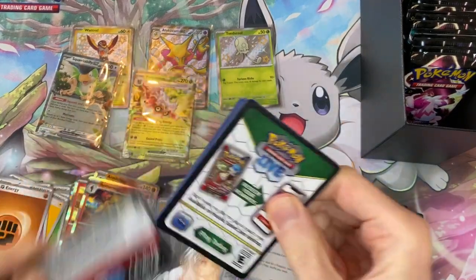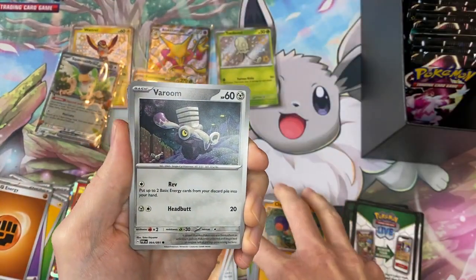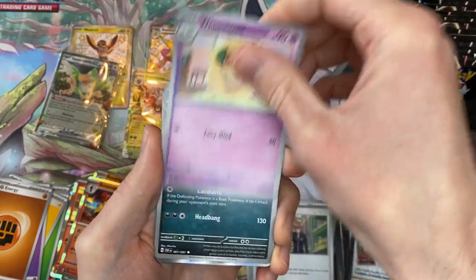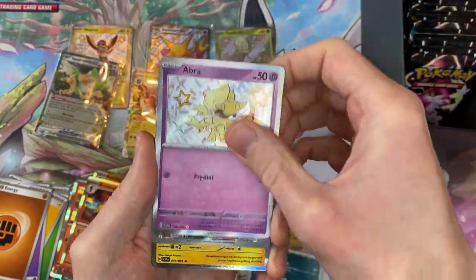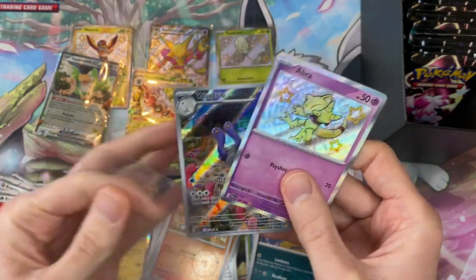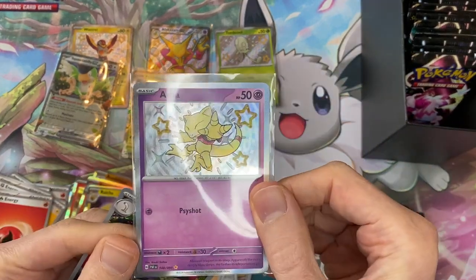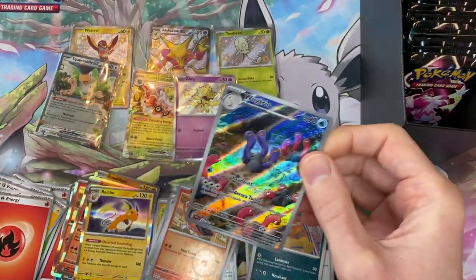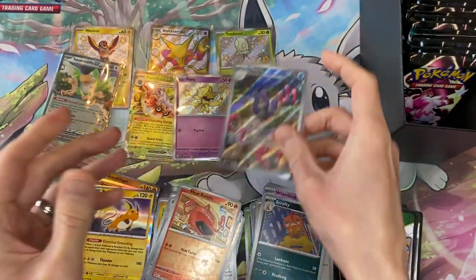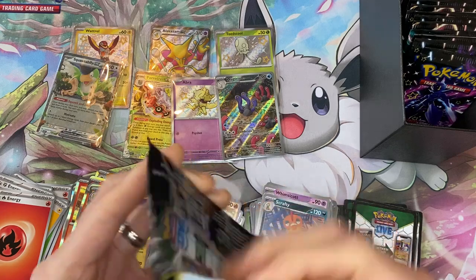Yeah, so I bought a whole bunch of ETBs for this set. The plan is to grade as much as possible, but as we saw with that Wattrell, that Wattrell had quite a big nick in it, so obviously that's not going to grade well. Abra, shiny Abra to go with the Alakazam, and a Wug Trio. Had quite a few of those now. I think I've had at least one per opening, or close to.